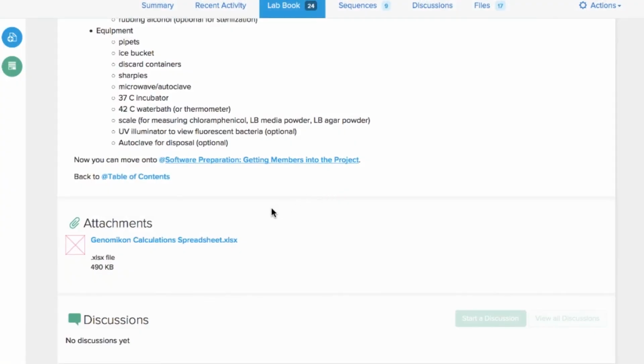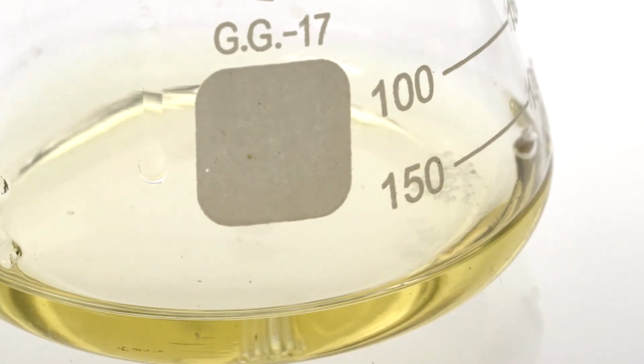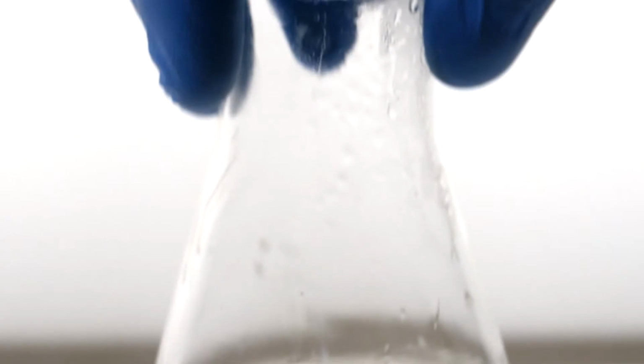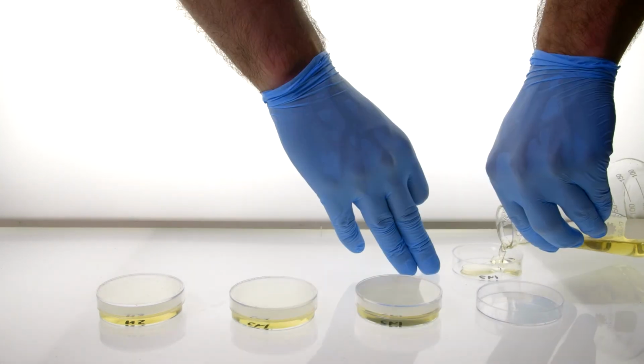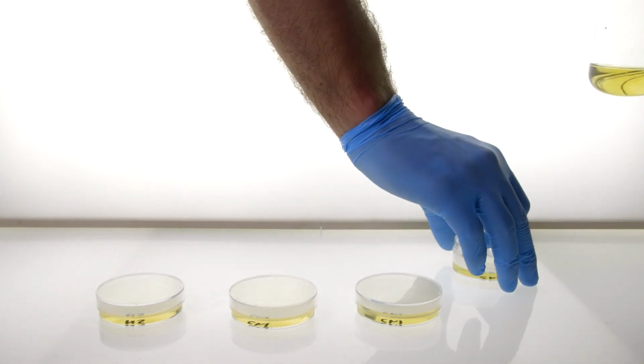See the calculation spreadsheet in your Synbiota project to see how much chloramphenicol to add. Collect your chloramphenicol from the freezer and add the required amount to your hot-to-the-touch molten agar. Make sure you mix it in by swirling. Then pour the remaining plates the same way. Once you've poured all of your plates, let them cool and solidify overnight at room temperature.